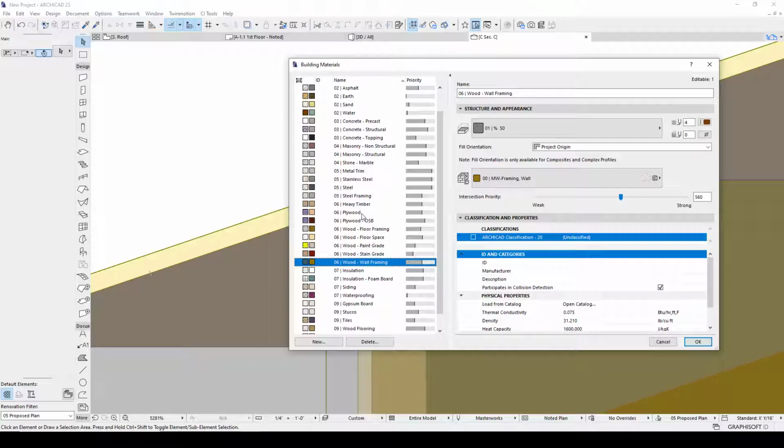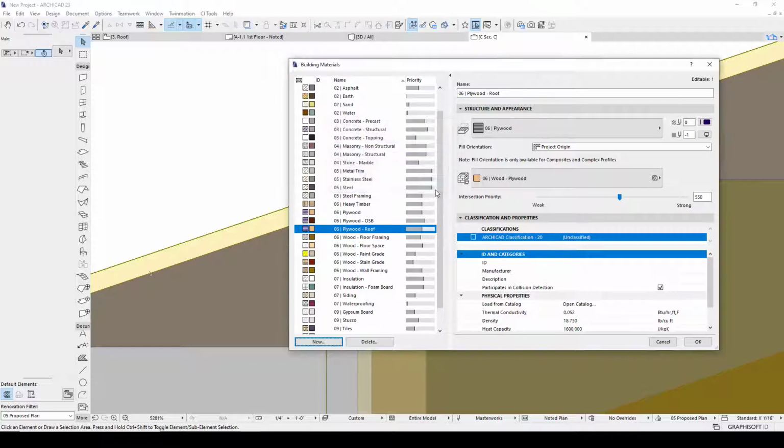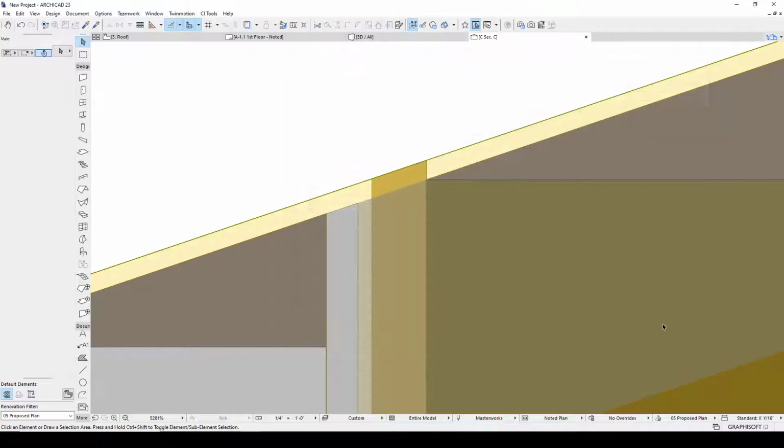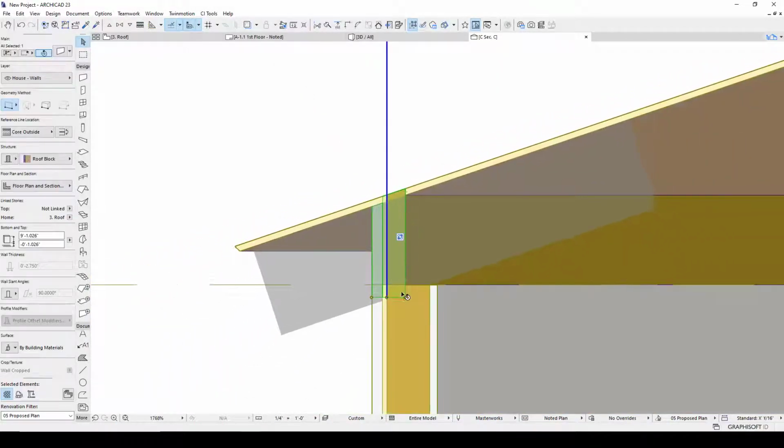That's what I'm going to do now. And I may regret this, but let's do that. Roof plywood. Roof. Everything can be the same, except we're going to pump up the priority. This element is not at 0.